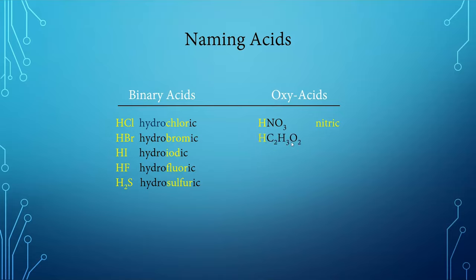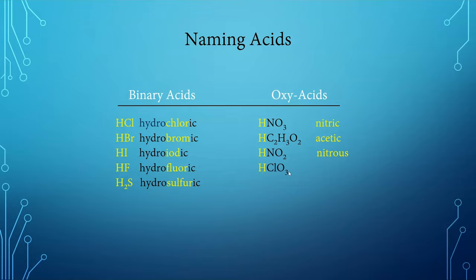This is the acetate ion. It becomes acetic acid. We again just change that ending. Now, what happens if it's in the same family, like HNO2 has a nitrite ion? We can't call it also nitric acid. So the rule we use is whenever the polyatomic ion ends with ite, we simply change the ending to OUS. So any polyatomic ion that ends with ate, like nitrate and acetate, the acid ends with ic. If the polyatomic ion ends with ite, we simply use the ending OUS.